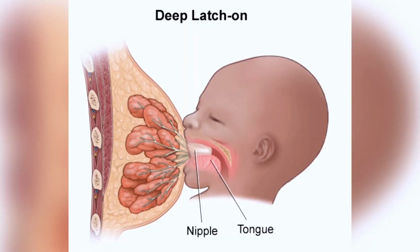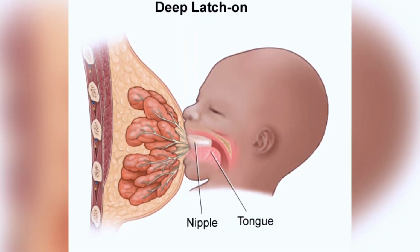Even if the baby does not feel like sucking, bring the baby. You must suck today. You must want to suck, because hey, I cannot stay in this pain. So me and you are going to suck today. Give the baby, encourage the baby to suck as frequently as possible.